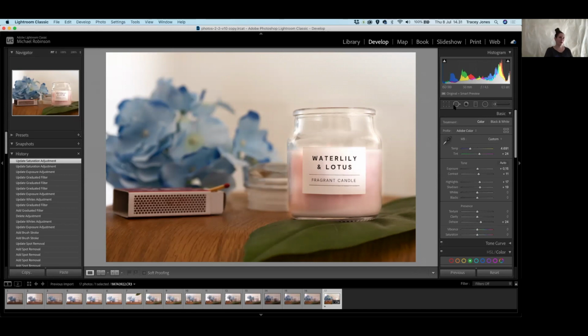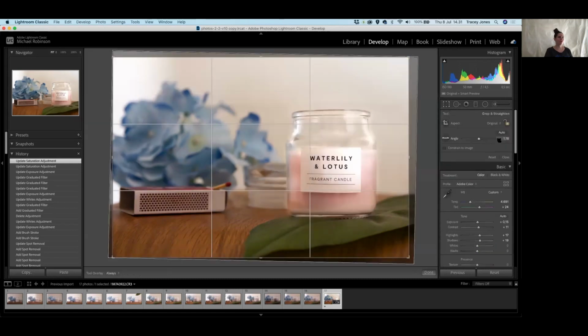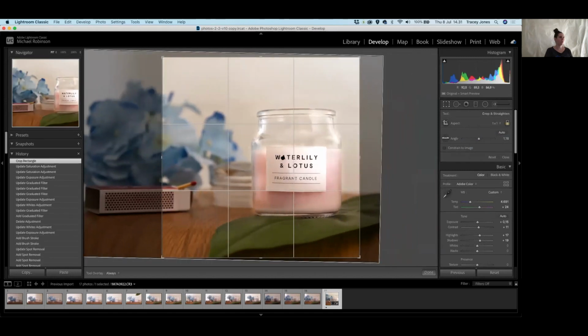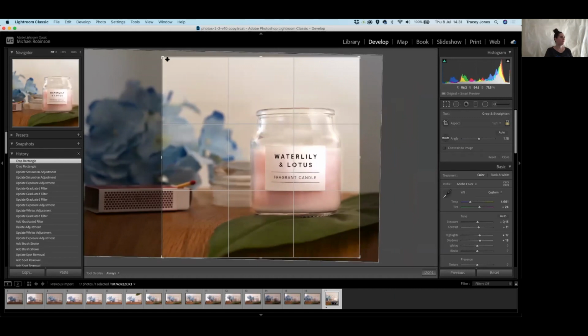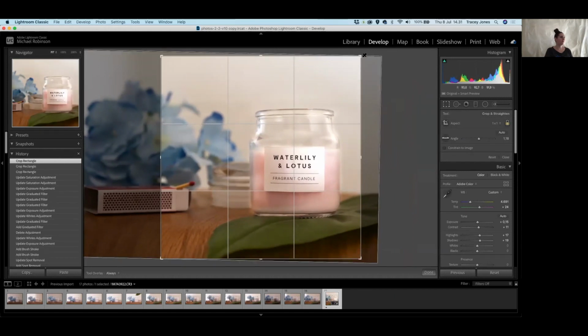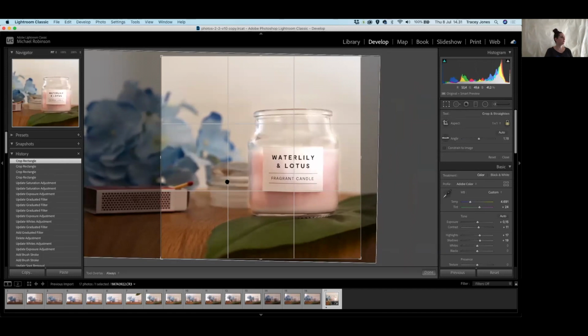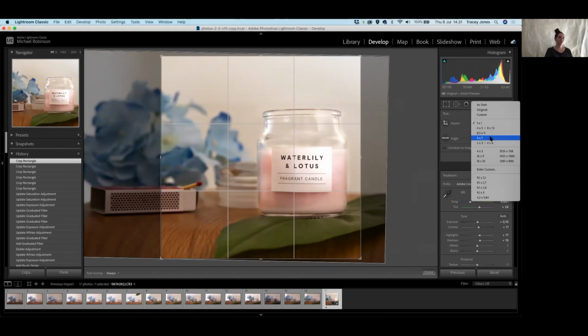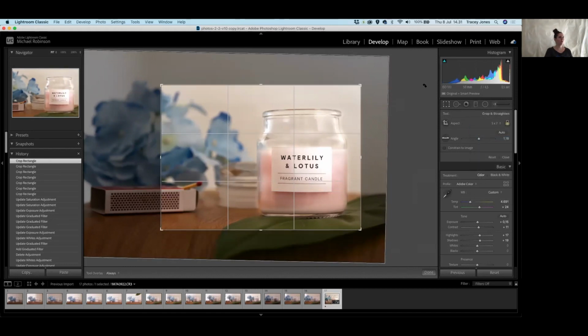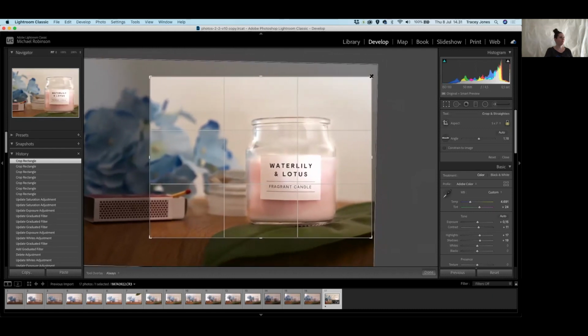Now, the only other thing I might do is I might actually just crop this to a square size. So I'm going to crop this to a 1 by 1. And if I move that over there, let's see what happens. We're getting much better light. And can I make this a little bit bigger? Yeah. So something kind of like that maybe is looking a bit better. But maybe not. Maybe the 1 by 1, the square crop, is not perfect. So let's try a 5 by 7. That might not be perfect either. Let's see how we go.